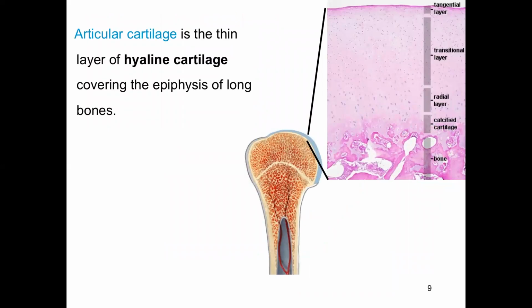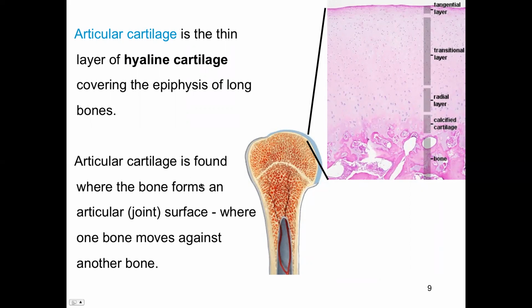Now the thing I wanted to stress about this hyaline cartilage at the articulations is that it really is continuous with bone. It's not something that you can peel off, and this comes back to bone formation later on. I'll go over that again. Here we have cartilage, and it becomes calcified, and gradually there's this transitional layer that becomes bone. So here we have our nice hyaline cartilage. You can see that glassy look, and then it becomes calcified. And eventually we have osteocytes and bone. So it is a continuous structure, and that's something that I want you to keep in mind.